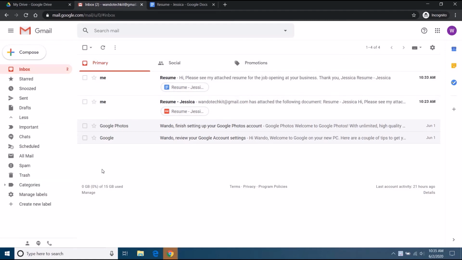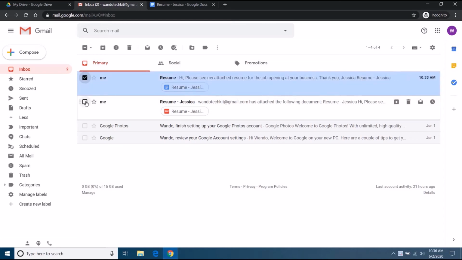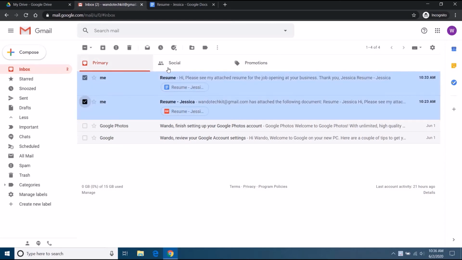I want to point out one thing that's a little bit different with Gmail while we're here. Usually with your email account, you would be able to create folders to place emails in. With Gmail, they have what's called labels. So things don't go into their own separate folders. They stay here in this main view. They just have a label attached to them. So let's create a label to see how that looks.